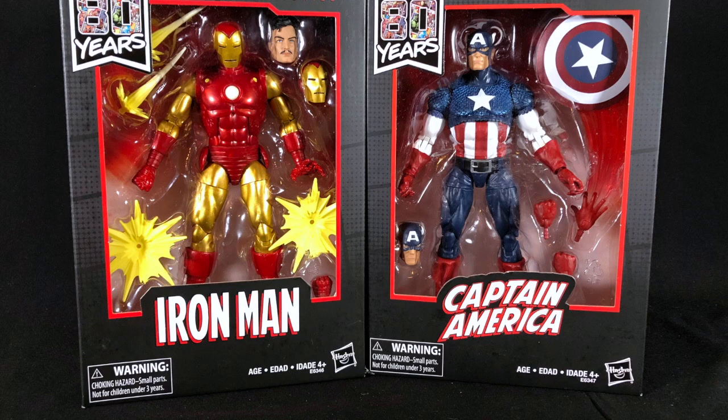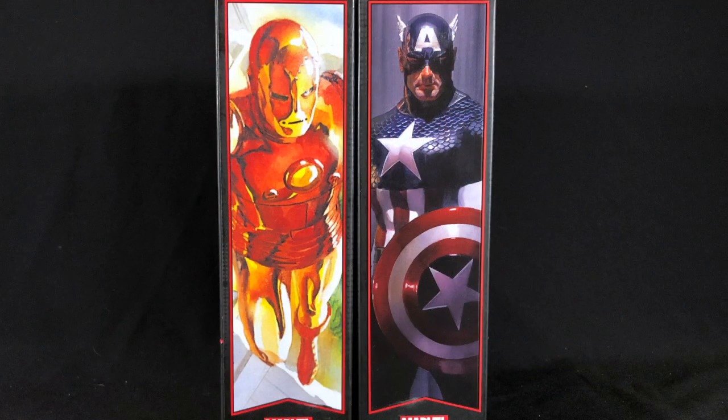Today we're going to take a look at Hasbro's new 80th anniversary Captain America and Iron Man from the Marvel Legends series. First, let me thank Litsky PR and Hasbro for sending these out for us to take a look at and review. These come in a regular window style packaging, and the box art is of none other than Alex Ross. So these are some takes on the more classic look and versions of the figures.